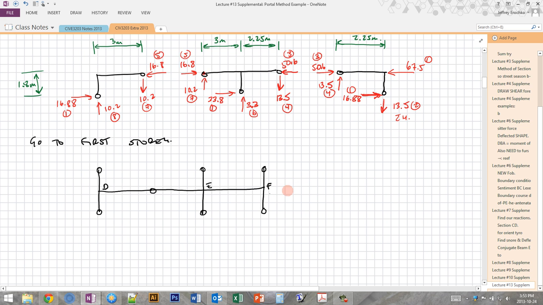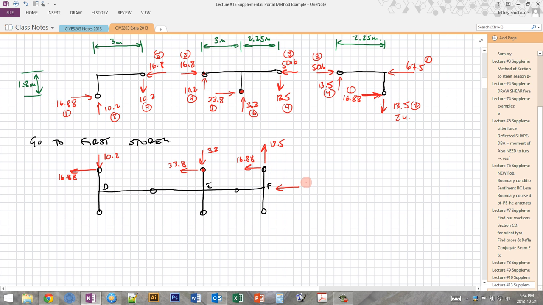So now that I'm down at the first story, again, I have cut it only at the hinge location. So I haven't gone all the way down to the base. This is the hinge in the middle of the second story, and this is the hinge in the middle of the third story. The first thing that I'm going to do is carry over my forces from the story above. You have to remember again that these are in equal and opposite directions. So these ones are all of the carryovers. This one was up, so this one is down, this one is to the right, therefore this one is to the left. Remember, this is one side of the joint, and this is the other side of that same joint. So we're just carrying over the forces that we calculated for the story above.